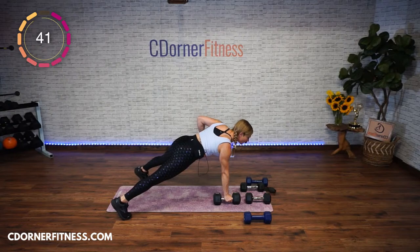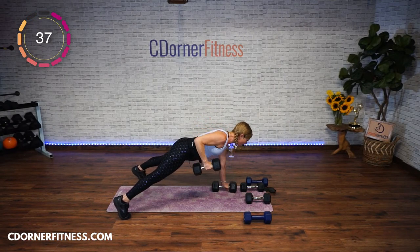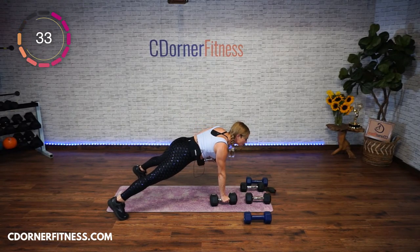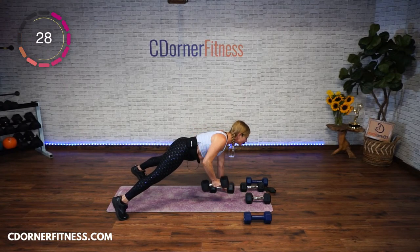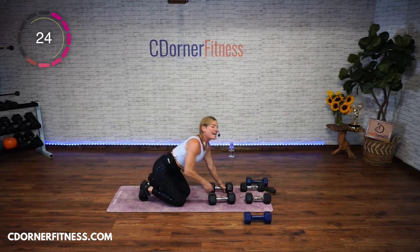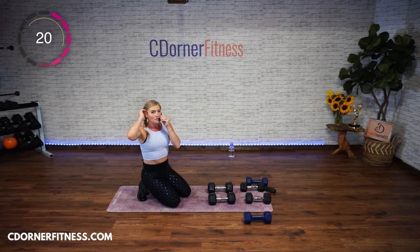All right, whatever you're doing here, guys, good. I want this slow because I want you to focus. Notice if you are shifting weight from foot to foot. You don't want to do that, okay? You want to try to keep the weight even in both feet. If you can't do that, lighten it up or go back to bent over rows.